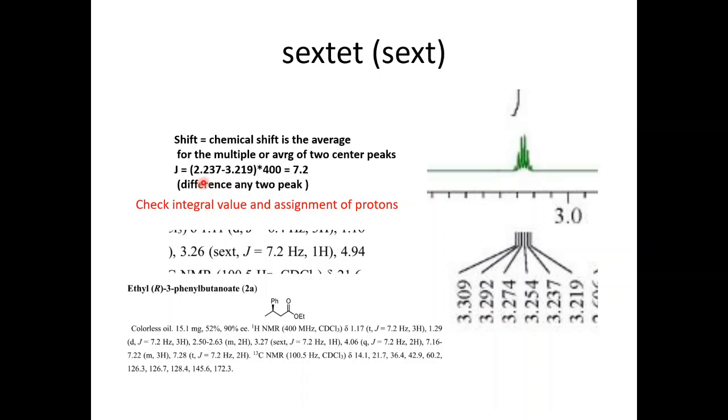So they have 2.725. So average is approximately 3.26 and sextet. Now J value is 2.37 and 2.19. Why did the author take these two, not this one? Maybe they will get 6.91, 7.1 which does not agree with other peaks. So you should report the J value which agrees with other peaks. So 7.2 will agree with other protons coupling to the other protons. So they are reporting NMR like this. So you can see here 3.27, sextet 7.2. You will see other peaks also 7.2, 7.2, 7.0. So if you take these two maybe you get 7.1, but you have to take care of the J value of also other peaks. So click on this, click on this, click on this, calculate this one - 7.2.